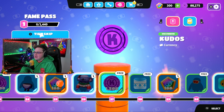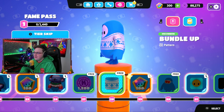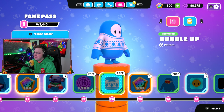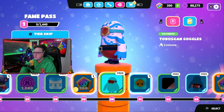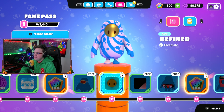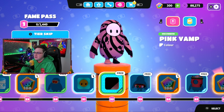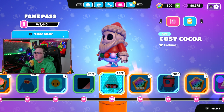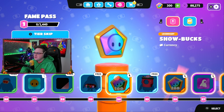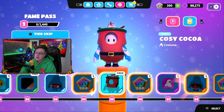We've got a Christmas jumper pattern - that'll be very cool, come up with some good color patterns on that one I think. Then one of the free ones - that's free as well, so you get that if you don't want to buy the fame pass. And you also get some ski goggles - very cool! A refined face plate to go with the color pattern we saw earlier, very nice. And then pink vamp - that's a nice combination, I like that color combination, very Bret Hart-like. Then we've got the cozy coco - that's very cool, it's like a ball ball belt. That's free as well.